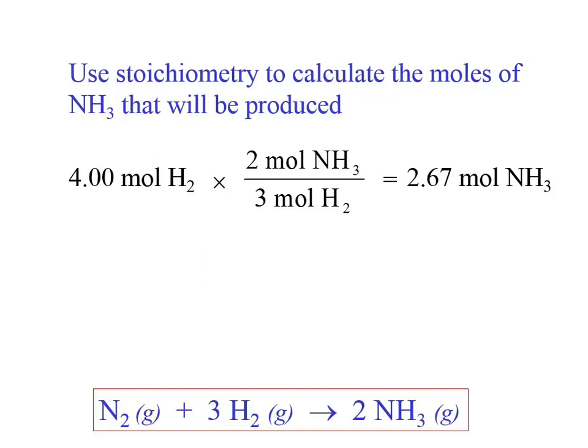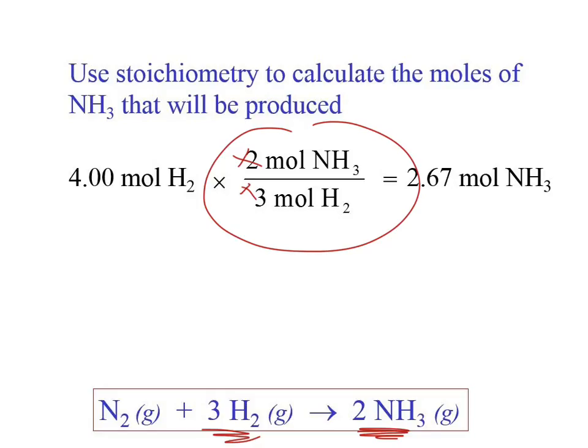Okay, so 4.00 moles of H2, and then the stoichiometric ratio that we've used like before, okay, we have 2 moles of NH3 formed for every 3 moles of H2 consumed. So that's where that comes in. So rounding it to 3 significant figures, of course there's an exact relationship with that stoichiometric ratio. So we're allowed 3 significant figures, and I get 2.67 moles of NH3.